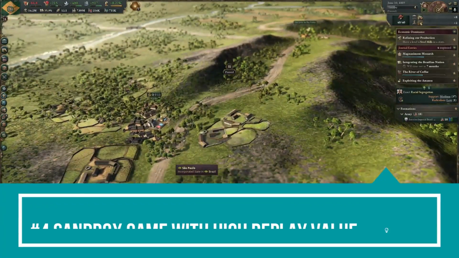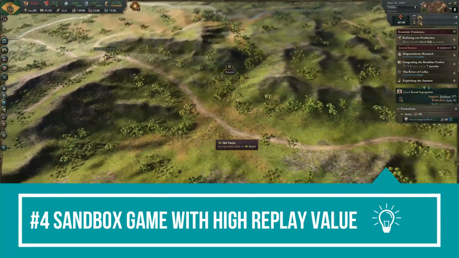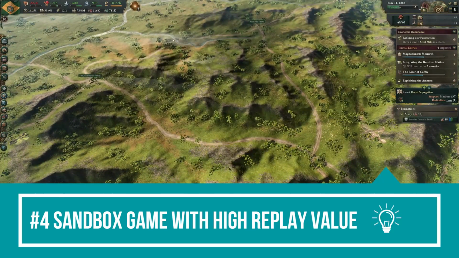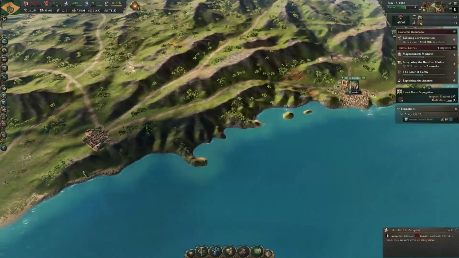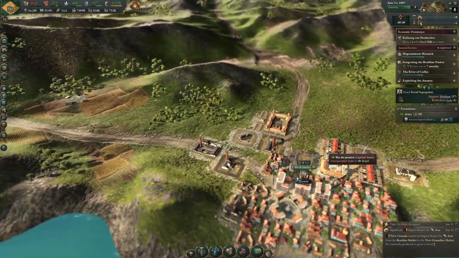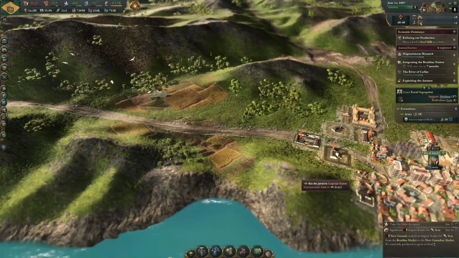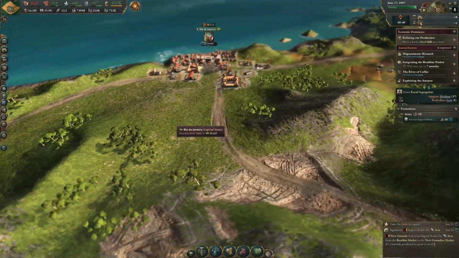Reason number 4 is for all players who love sandbox games. When you think about Victoria 3 and what to expect, you should be aware that this game is a typical sandbox. There is no campaign, and there are no goals to win this game. Instead, you get a complex simulation of the world during the industrialization and need to set up your own goals and things you want to achieve.